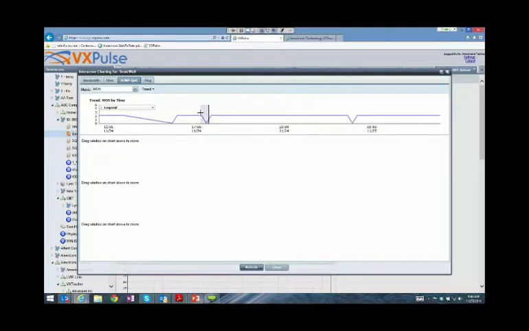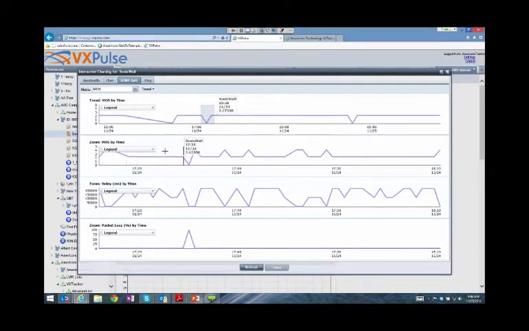So I'm going to slide and drag this little spot where we drop basically down to a 0 MOS value. What that then will do is, again, zoom in on the data. It's going to give me a more granular view of what's happening with the MOS. It's going to show me the delay, and it's going to show me the packet loss. So when I went to a 0 MOS, I basically went to 100% packet loss.